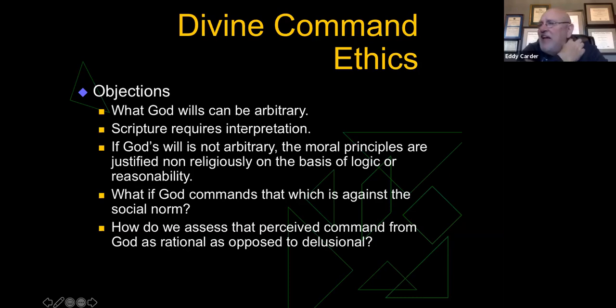Now, I think of that in this way. Someone asks God, is it right to kill? Under this horn of the dilemma, God would have to go to a list somewhere in the universe and say, well, let me check that out. So he goes to the list and he looks among all the things that are right and all the things that are wrong. And he finds on that list that killing is wrong. And he comes back and says, oh, I'm going to command that killing is wrong because the source that I consulted says that it's wrong. Well, if that's the case, God's not God. He is less than God. He is subservient to some other authority.